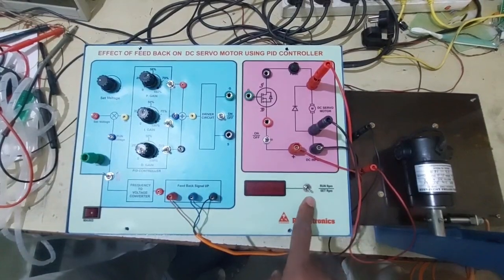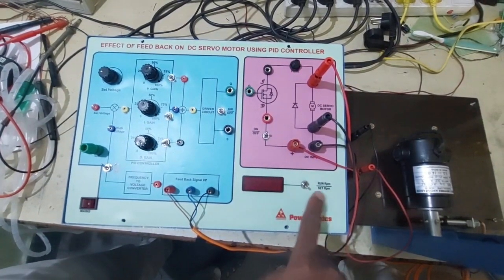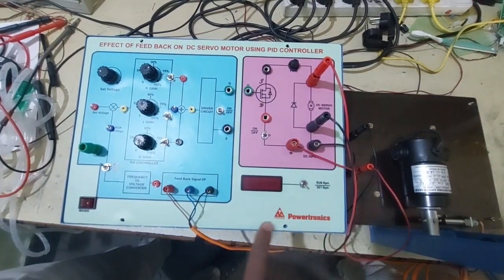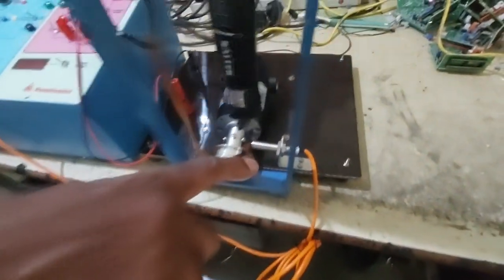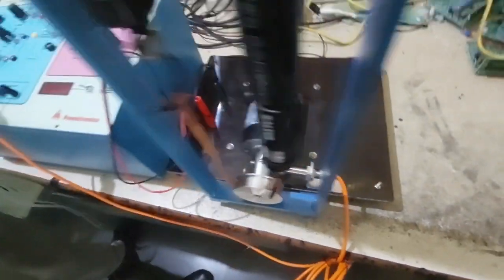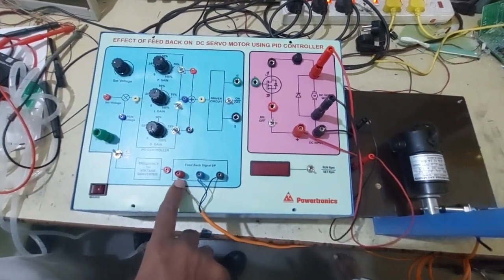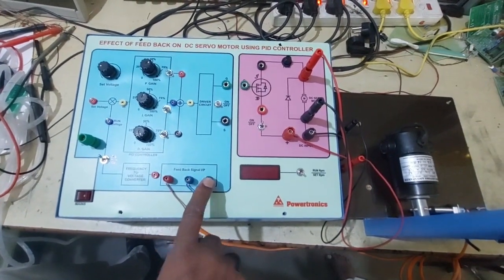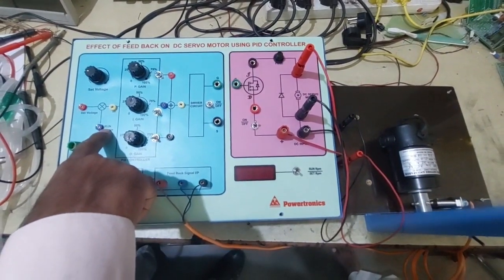This meter is provided to indicate set RPM and run RPM for both closed loop and open loop operation. This is the feedback signal input from the sensor, a proximity sensor we have provided. For that proximity sensor, three wires are connected: brown to red, blue to blue, and black to black, and the output of the frequency to voltage converter we have fed to the controller.